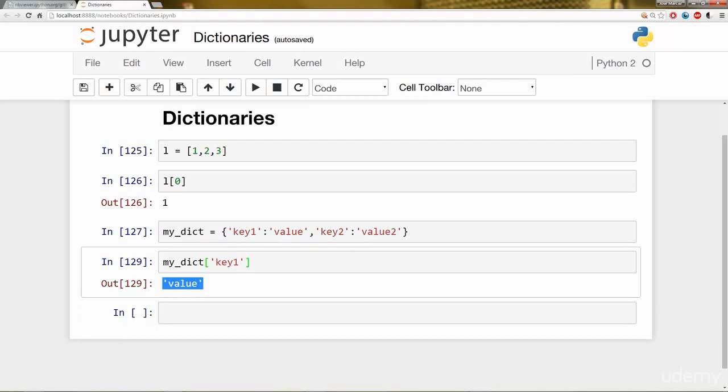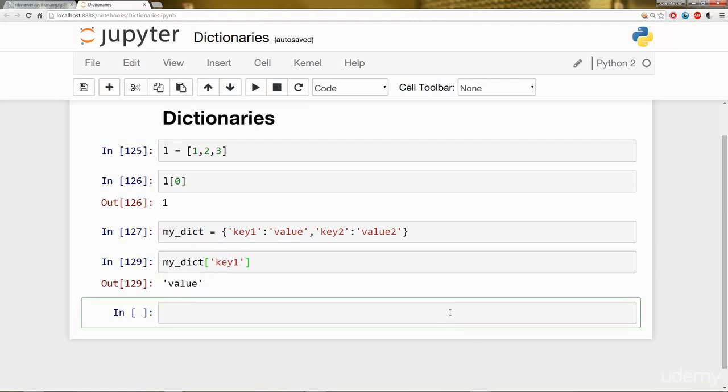Another important note is that dictionaries, just like lists, are super flexible in the type of data types they can hold. For example, I can get my_dict, and I'm going to create a new dictionary now. I'll put k1 for key 1, and I can put a number such as an integer.